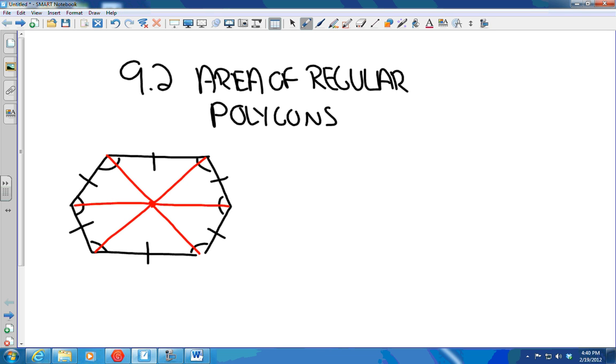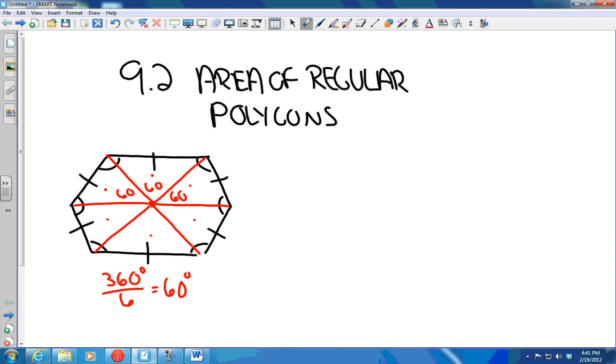For this one, we're going to have 6. 1, 2, 3, 4, 5, 6 of them. So 6 triangles this time. And if you remember when we did equilateral triangle, we divided 360 by 3 because there was 3 triangles inside, and we found that those central angles were 120 degrees each. For this one, we'll do 360 degrees divided by 6, and that's going to be 60 degrees. So each one of those central angles will be 60 degrees.